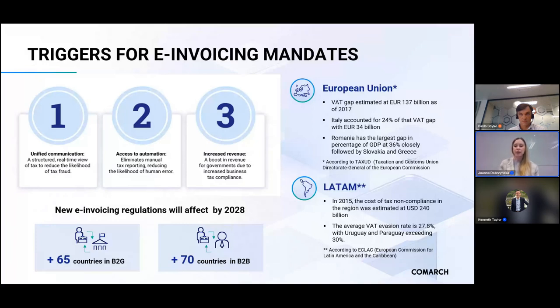The new invoicing regulations are set to affect over 65 countries in the B2G sector and over 70 countries in the B2B by 2028. So I think that it's very clear that the global trend towards invoicing is gaining its momentum, and it is crucial for businesses to adapt to these changes to remain compliant and competitive in the digital economy.